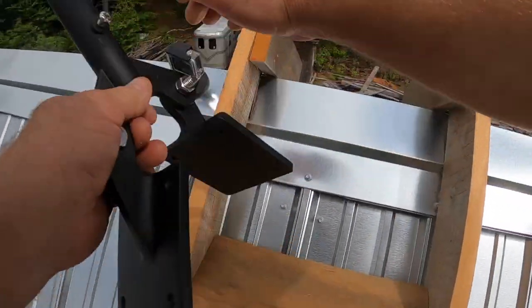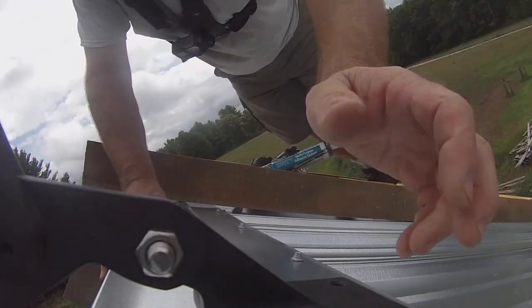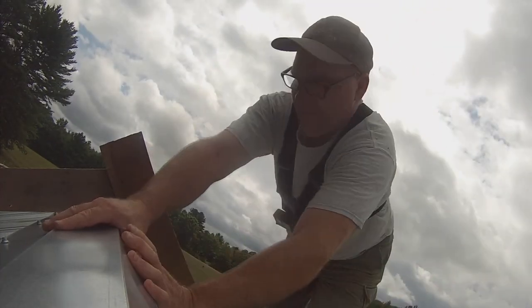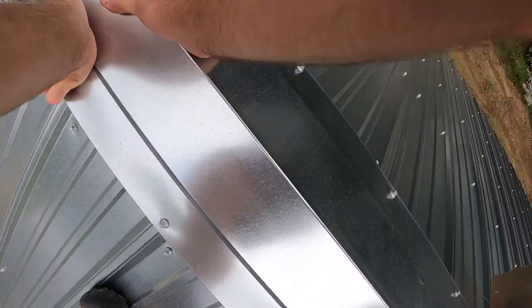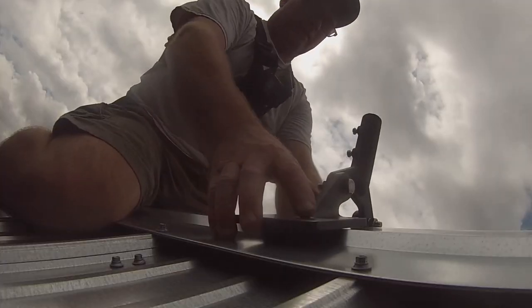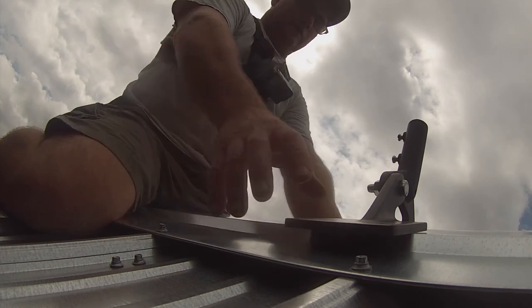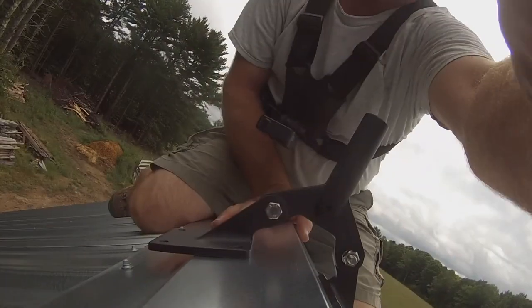That get under there. I think that's where it's going to go. Unfortunately, I can't get that camera to. Let's see.